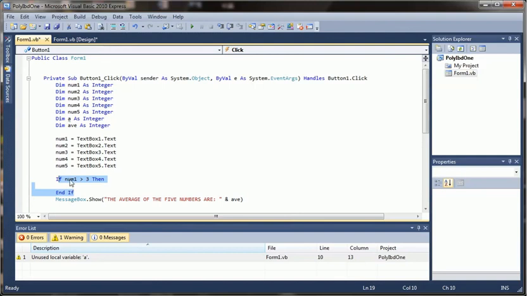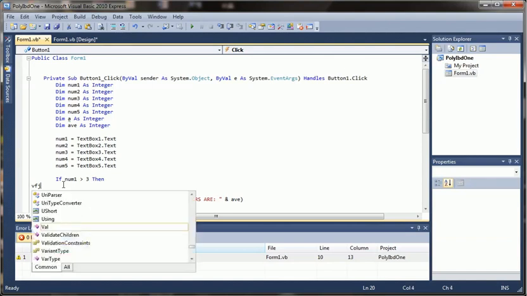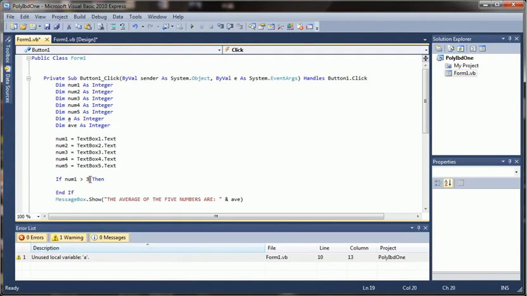When you start an if statement like this, you must always end the if statement with an end if statement. So in here is where you write the statement you want to write. So here is the condition. If this condition is met, then this event should occur.